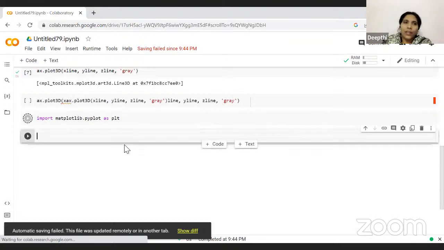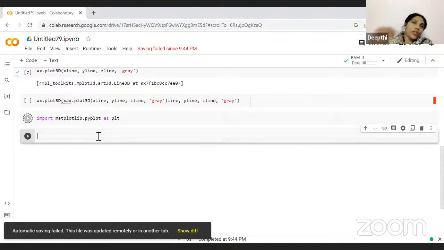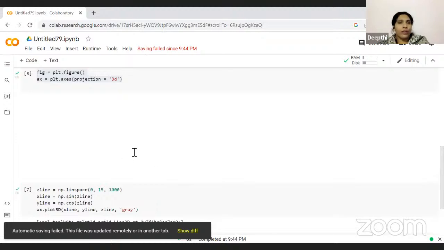Don't run it now. Underneath that matplotlib.pyplot, in that one cell only, I'm telling you. You have to paste plt dot figure, ax is equal to plot axis projection equal to 3D, z line, x line, y line, all should be in one line.